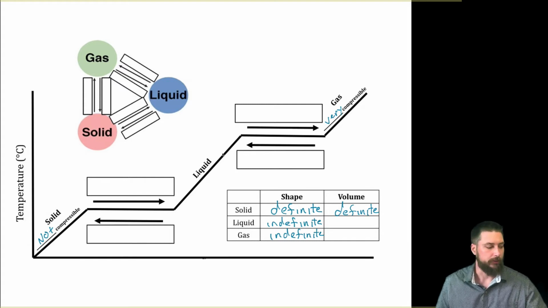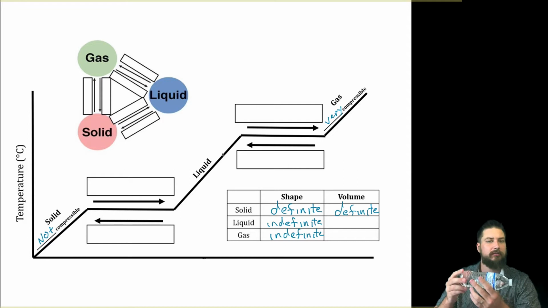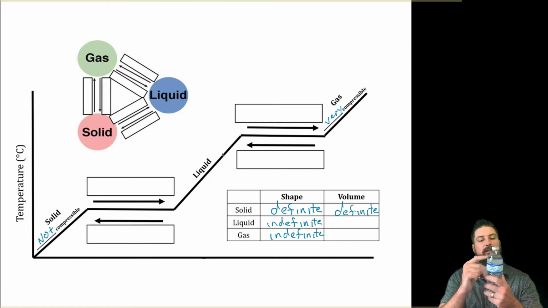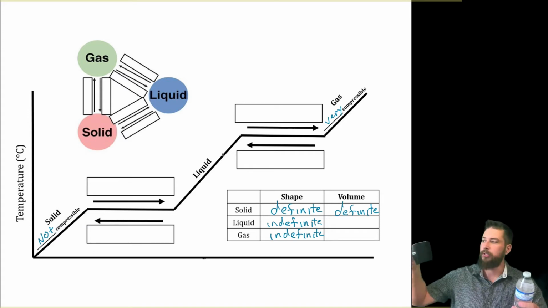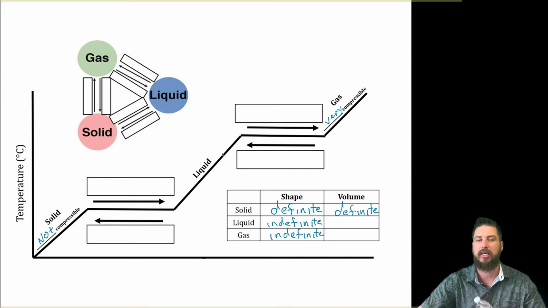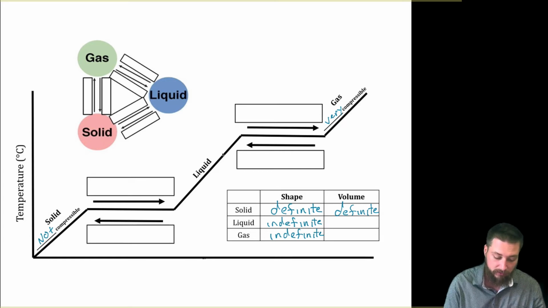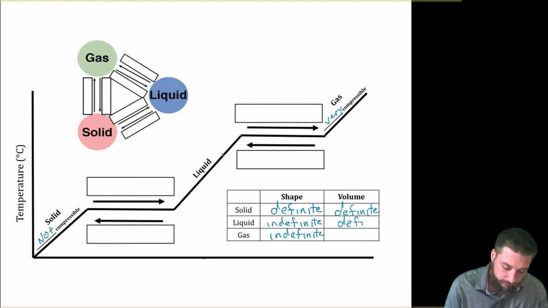Now, what about for a liquid? Well, if we take a look at this, it is taking up this much space. And if we were to pour it into a different container, it actually would take up the same amount of space. It might be a different shape. It might be more spread out or whatever, but it's still going to take up the same amount of volume. To give you an example, it would be hard for me to put this inside of here because this is too much volume to go inside of that coffee mug. So what that means is that it is a definite volume.